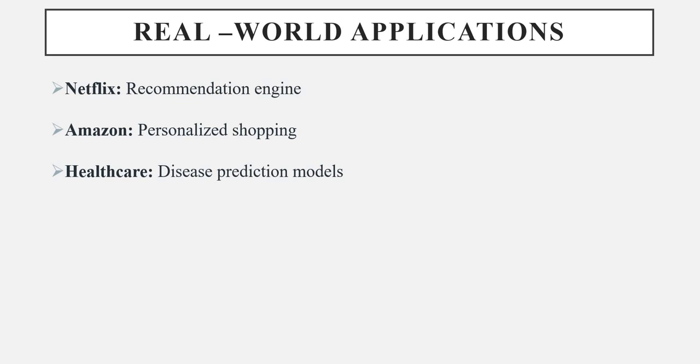The next is Amazon, with personalized shopping: personalizing product recommendations, dynamic pricing, and inventory management. It can also easily handle fraud detection. Here we can see that Amazon utilizes SageMaker, its own cloud-based machine learning platform, across various aspects of business operations. This includes product recommendations, personalized shopping experiences, inventory management, fraud detection, and even voice assistants like Alexa. SageMaker powers intelligent features that enhance customer interaction and optimize internal processes, building a robust, managed machine learning infrastructure.